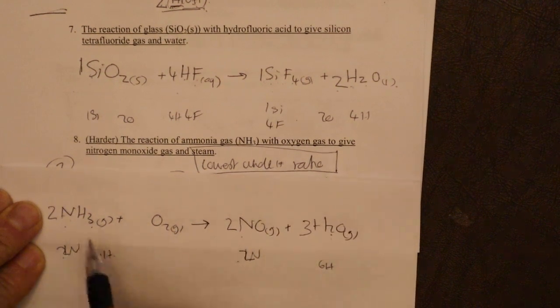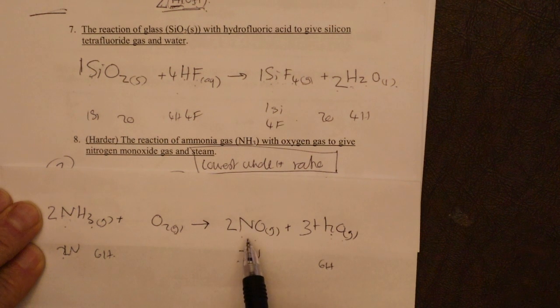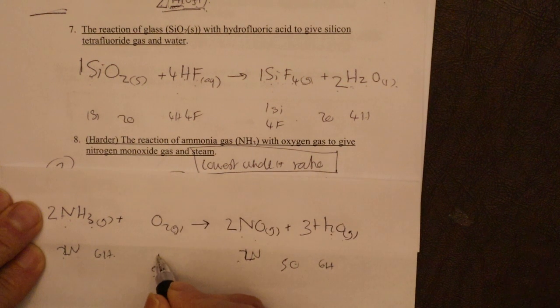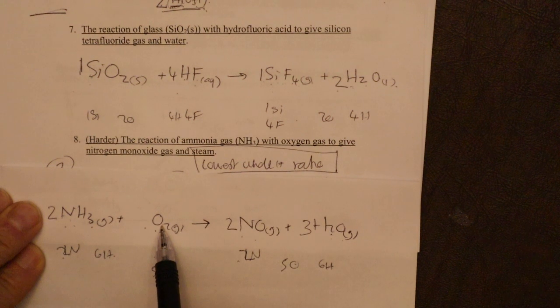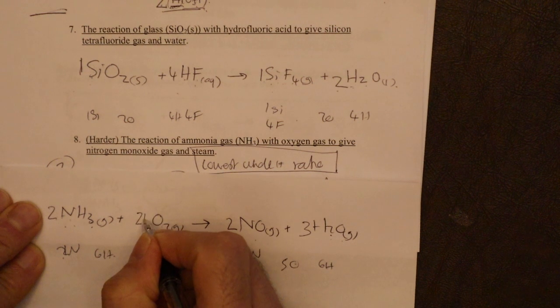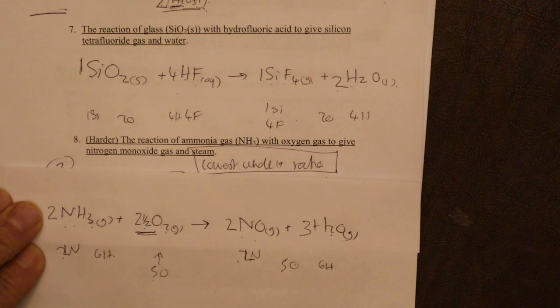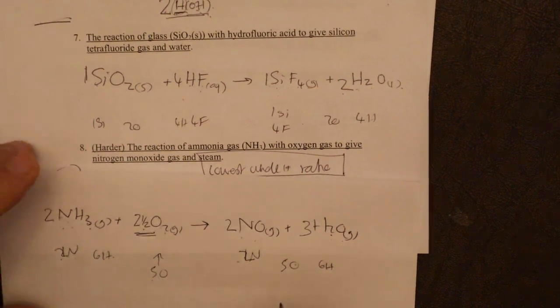2N, 2N, 6H, 6H. How many oxygens do we have locked in over here? It's a bit like the normal combustion here, and it is in many ways a combustion. So 2 oxygens and 3 oxygens is 5 oxygens. So I need 5 oxygens here. It's the only place it appears. Oh, bit of an issue here because this is the only place we have oxygen, but I need 5 of them. 5 doesn't go into 2, so it's actually 2.5 times 2 makes 5. Now you can't have fractions in the balanced chemical equation, so if I multiply it all through by 2, then I get my lowest whole number ratio.